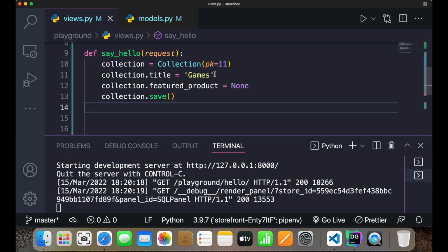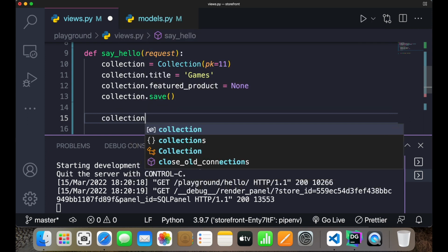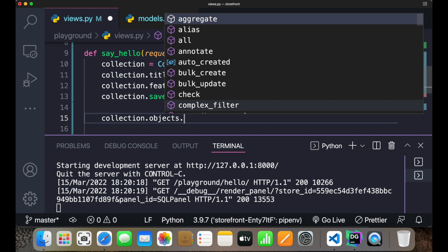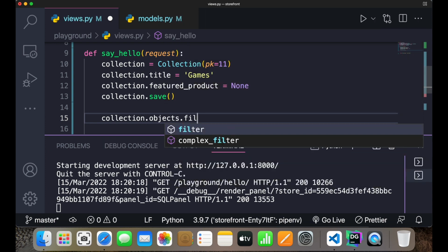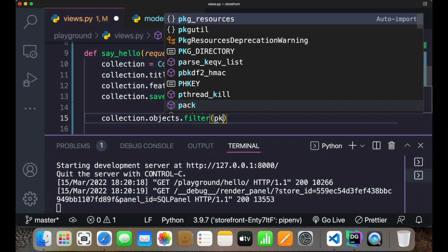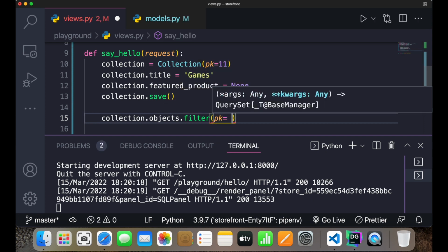Now how can we update a particular field only, without updating anything else? You can simply write Collection.objects, and then you have to filter. Here you mention pk equals, let's say, 11, which I'm selecting.